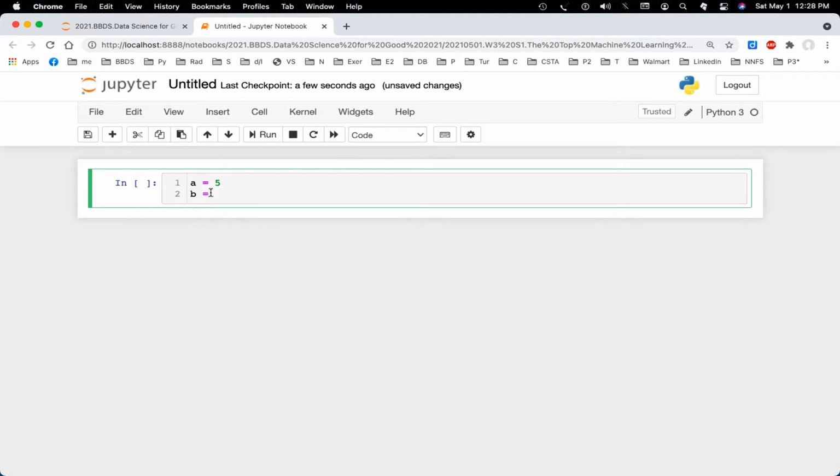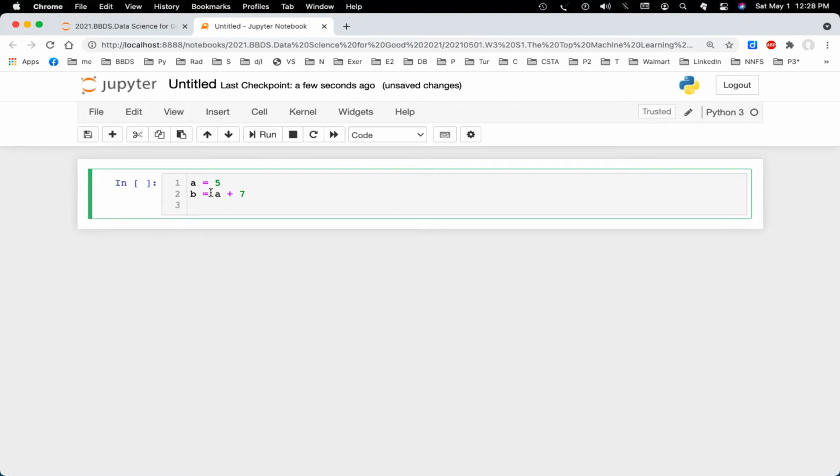B equals A plus 7. And integers, because I don't want to hurt our head. Print B. So most people, if you think, remember, this is an assignment. 5 goes into A. 5 looks like an integer, because in Python the data type is determined dynamically, so it looks like an int. Lovely. A is a placeholder that points to the 5 number in memory.